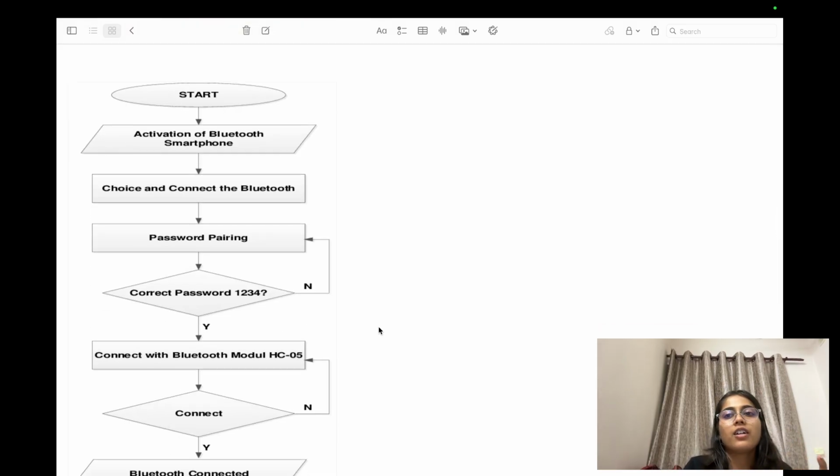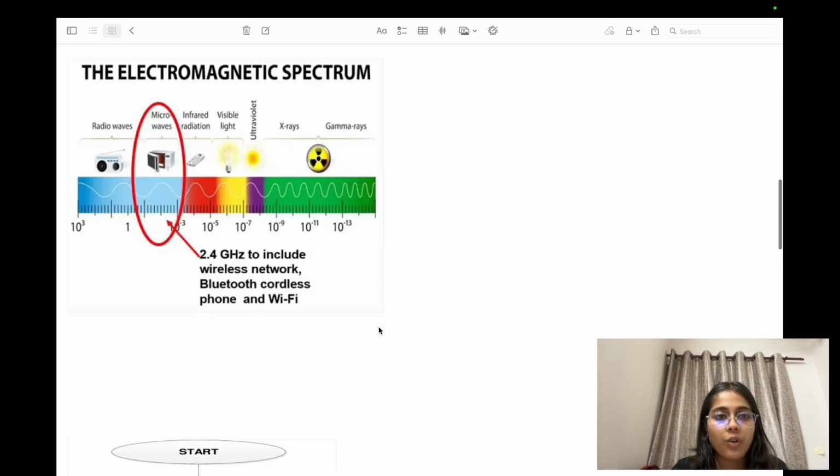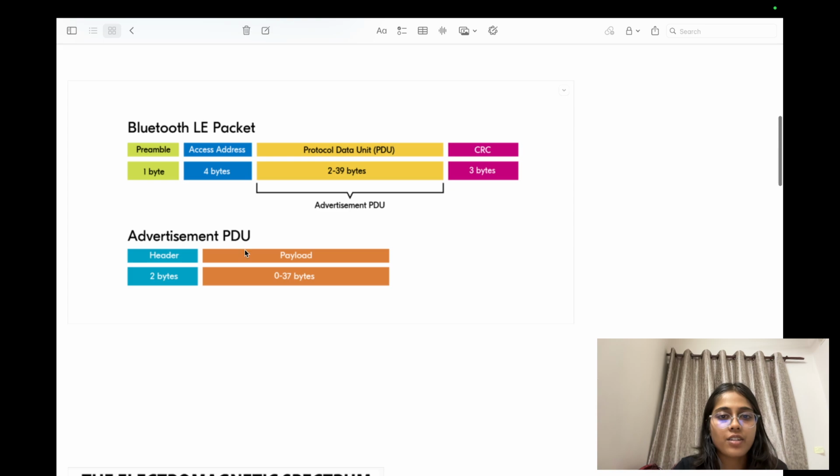So what happened exactly when you turn on Bluetooth in the Mac, in my case? Because my Mac supports Bluetooth, it started sending Bluetooth radio waves, and at the same time when I turned on the pods, they also started sending Bluetooth radio waves. Whichever devices support Bluetooth, all those devices will start sending Bluetooth radio waves. Now coming to the Bluetooth radio waves, this is the PDU.